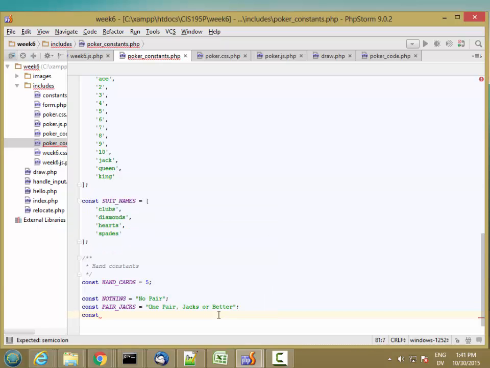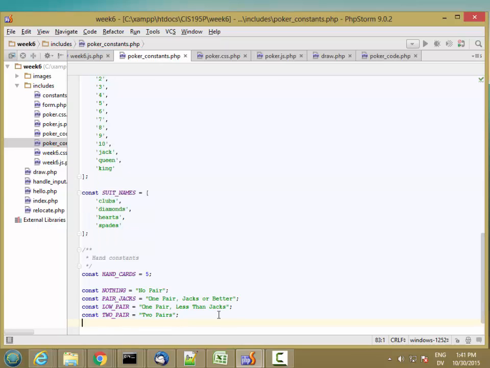And low pair. And then 2 pair. Just pairs. And then 3. There's a nickname for this hand, trips.